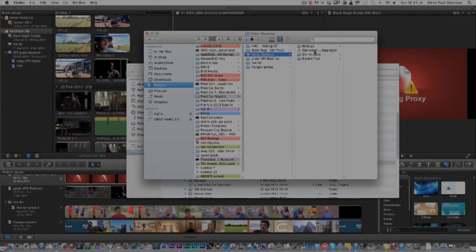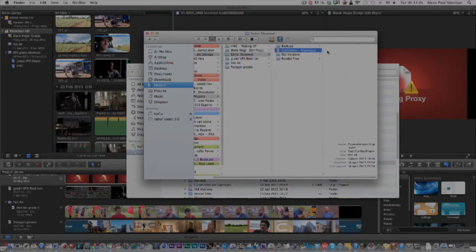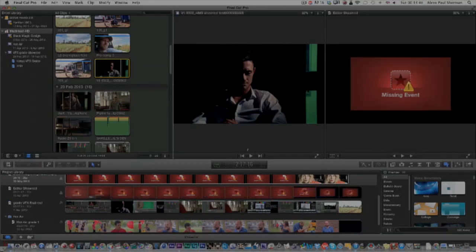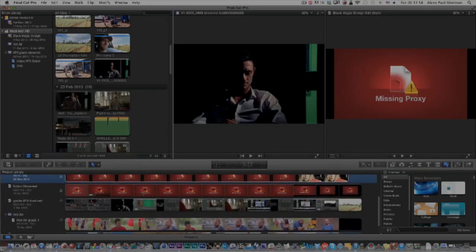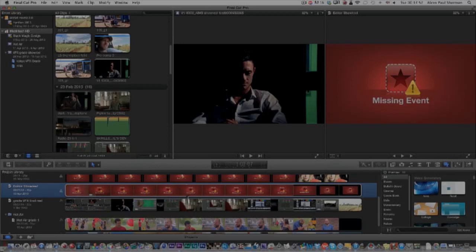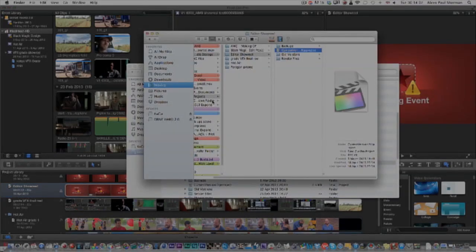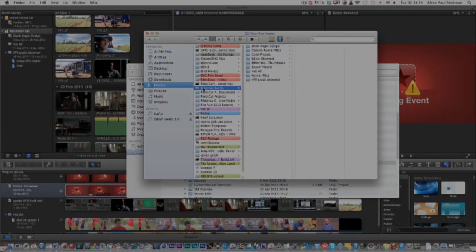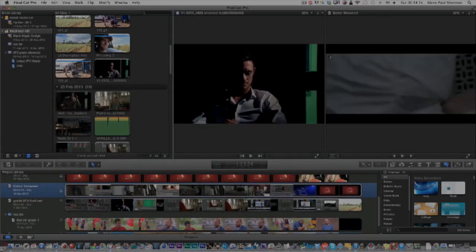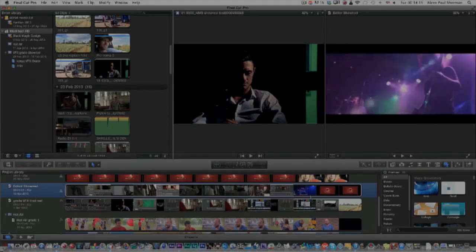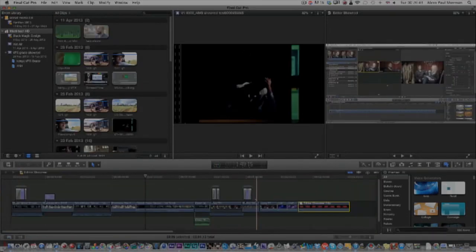What we're going to do now is, you can do it with either the events project or the actual project session file. Just double tap on it and that's going to load up. So now you've got your projects here. So where are we? Editor showreel. Let's have a look. Okay, that's telling you that the event itself is missing, which is true because we've not copied and pasted it over. We haven't opened it up. So now we're going to go into the events, which is here, editor showreel. Double click and then bam, there you go. The majority of everything is there, apart from these here, which I'll find out.